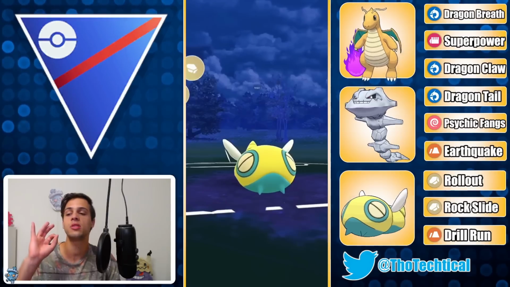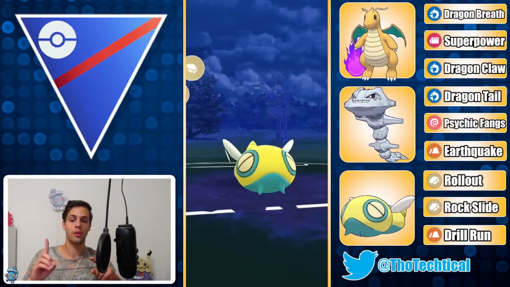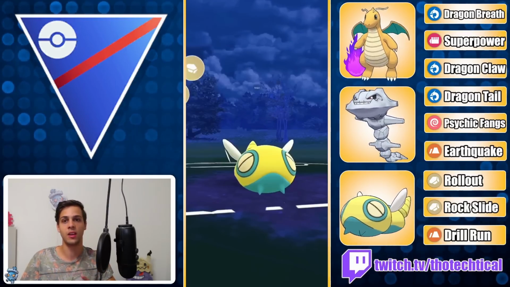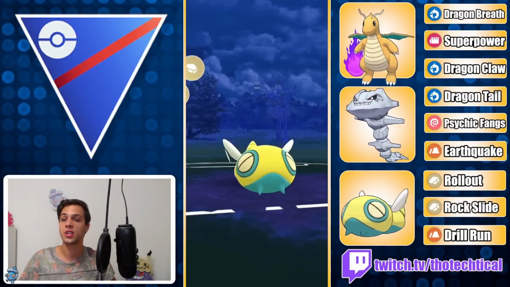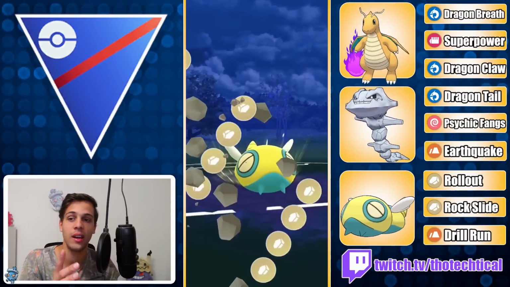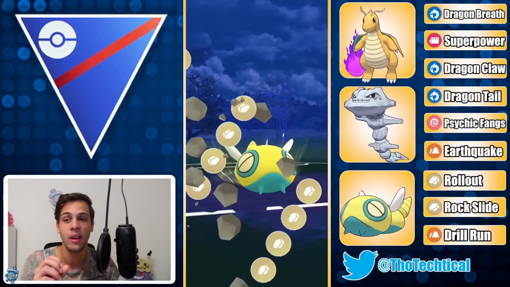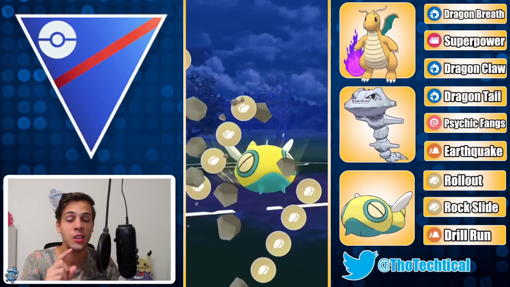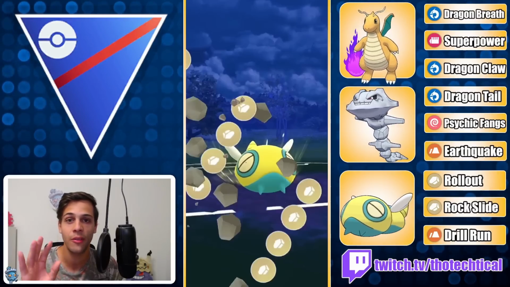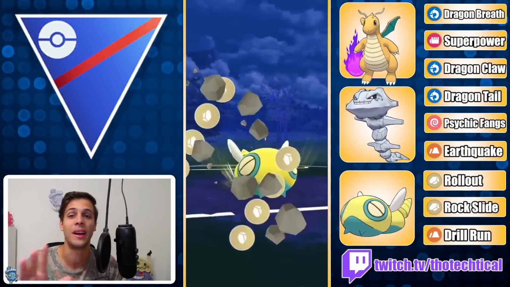Okay, you're gonna see me do something here, right? Here's the thing. If I wanna take out the Stunfisk, I need to have Superpower loaded on my Dragonite. So I'm actually not gonna charge this move at all. Ideally, I want them to shield this. If they shield this, I'm in a good spot, because I'm shielded up, I can farm the Buzzwole all the way down. If I throw this move and they no shield, they actually survive with little HP. My opponent shouldn't shield this.